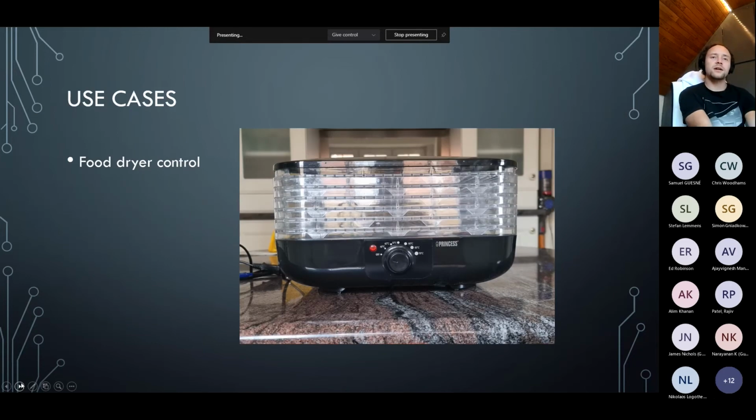I like gardening. I have a ton of different plants which give me berries, nuts, citruses, a lot of different stuff, and I like to preserve them. So for example, instead of buying a really expensive food dryer, I could just say, okay, I have this inexpensive one where I just provide a temperature to say, okay, let me control it. Say this amount of time at this temperature, this amount of time at this temperature, and then stop. To control all of that via phone, maybe with a nice dashboard feature, possible.